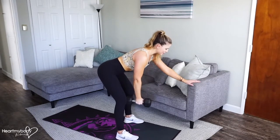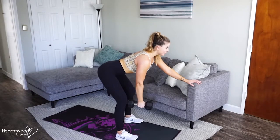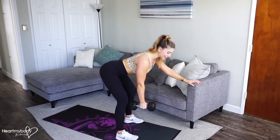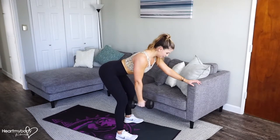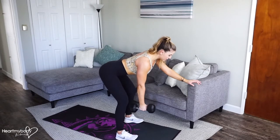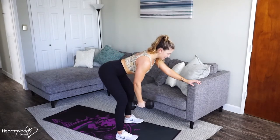Separate your feet a little bit wider than your hips, holding on to something or not. Keep your back flat as you are hinged forward, engage your abs, draw your shoulder blades together. Notice that my shoulder went from being here to being back like that, so my shoulder blades are squeezing. I'm engaging the muscles of my upper and mid-back. From here, I'm going to exhale, row that weight up toward my waistline and then inhale back down.